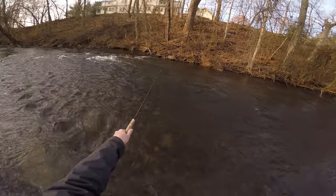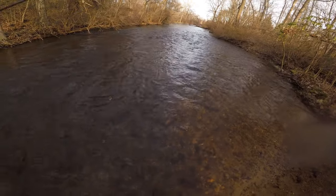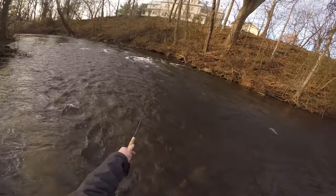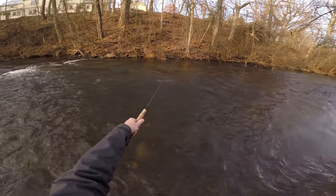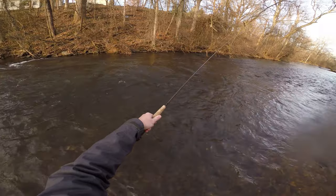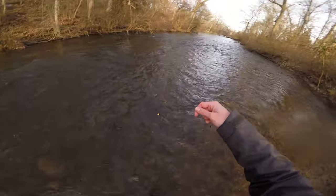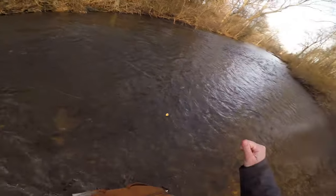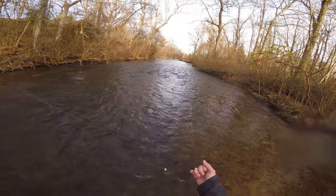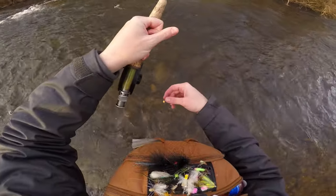I know that Owen and Scott are doing well up ahead. They've been getting some fish. Owen's got one and missed one. I've got one, so it was quick success. But right now, just to give you a quick rundown of what we're going to use on this part of the stream, I'm still using my standard 3X tippet. I go a little heavier than most, but for me it works, and I have no trouble fighting fish as a result of that.